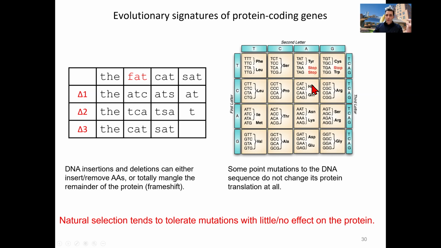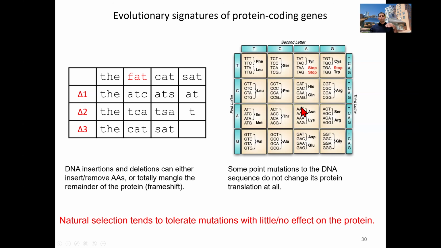Similarly, if you look at the genetic code and how it's arranged, so you have CAT, CAC. As I mentioned earlier, a T to C substitution is much more likely. An A to T substitution is much more likely, but an A to T or an A to C or a G to C or a G to T is less likely. And the reason is that they are more likely to disrupt the amino acid. But that also means that the third codon position of anything that starts with GC is completely unconstrained. Anything that starts with AC, completely unconstrained. Okay? So that basically means that for the vast majority of codons, the third position is simply degenerate. Doesn't make a difference. Okay?